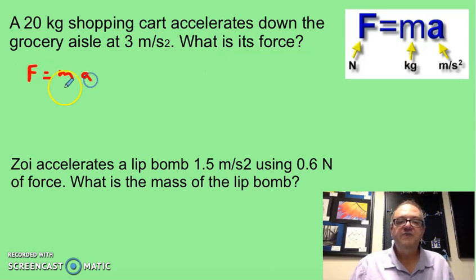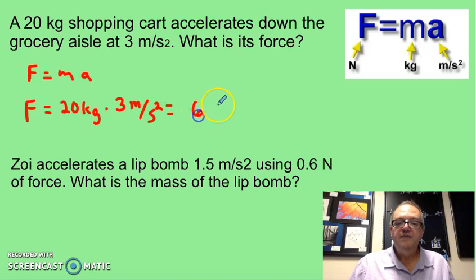So let's find the mass. Force equals, what is that mass? Looks like it is 20 kilograms. So of course you just plug in the 20 kilograms. Please make sure to put the unit there, and that's going to be multiplied times, and I'm just going to put the dot there, 3 meters per second squared. You do not have to make any conversions on this particular problem. So 20 times 3 is going to be 60. Now keep in mind you want to keep the units right, meters per second squared.